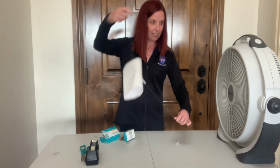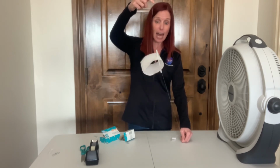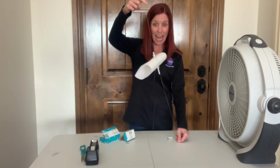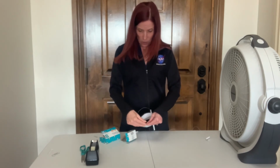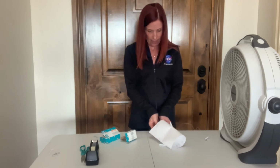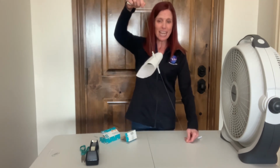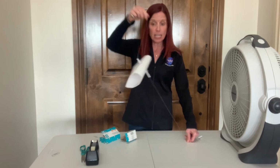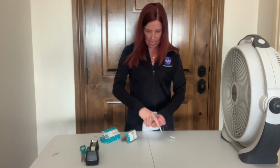And let's see. All right, with 4 paper clips, it is raising up, but it's starting to not raise as high. So let's see what happens when I add 2 more. So 4 plus 2 is 6. So now I've got 6 paper clips on here. And it's still lifting. It's starting to bobble a little bit, isn't it? But it's still lifting. So let's add 2 more paper clips. So I've got 6 plus 2 is going to give me 8.